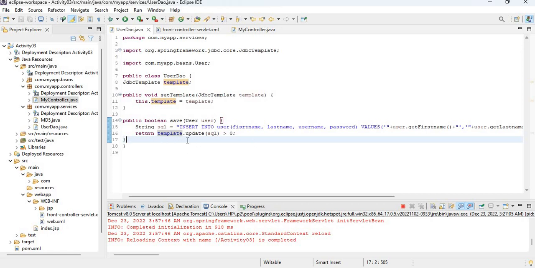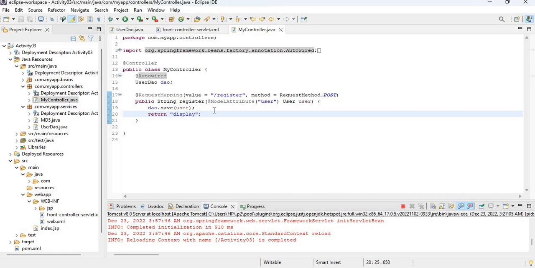Then we pass whether we successfully executed, that means whether we saved the data to the database or not. That information we are passing to the controller side again. So now we will run this one, and we will see how it works.